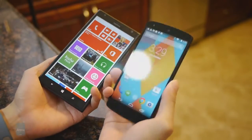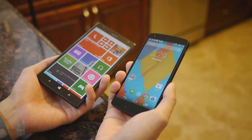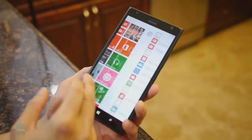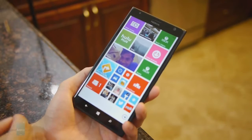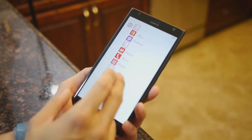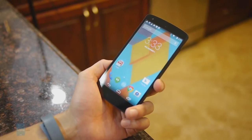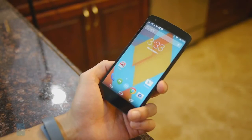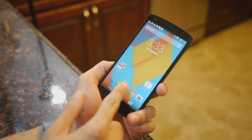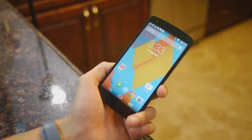It's yet another comparison between a Windows Phone device and an Android. This one being Windows Phone 8 with the GDR3 update in the Lumia 1520 versus the most up-to-date version of Android on the Nexus 5 — the pure Android experience of Android 4.4 KitKat. Microsoft has something good going on with Windows Phone 8, and the start screen stands out for its animated approach thanks to those dynamic live tiles, but as a whole the platform doesn't seem as complete compared to Android and still has some catching up to do. Google continues to enhance the Android experience, and with the Nexus 5 and KitKat it's now more simplified than ever — it's a power user's dream with really neat functions.